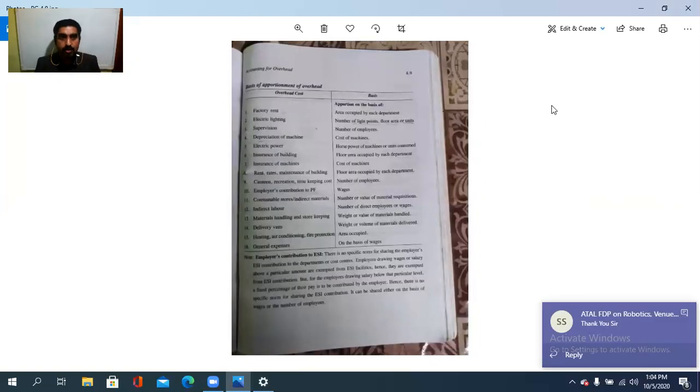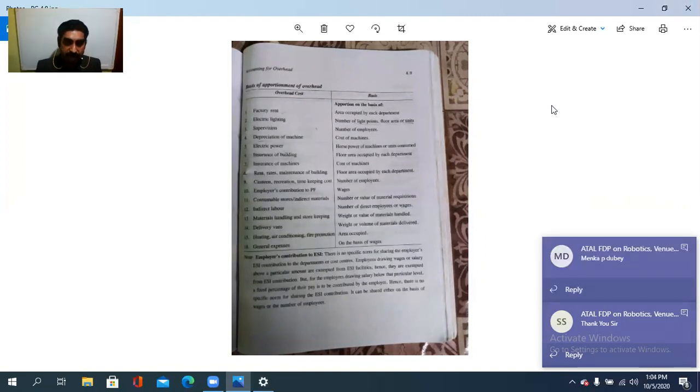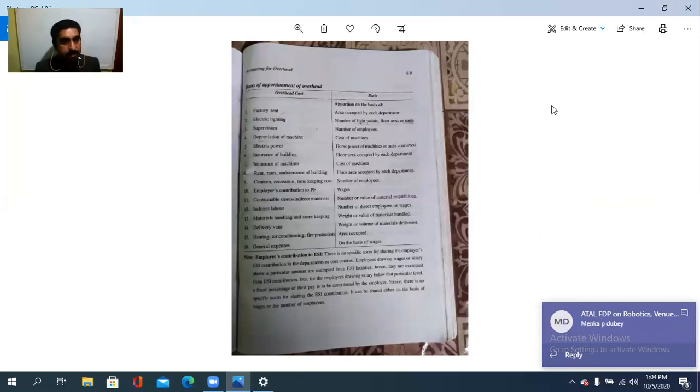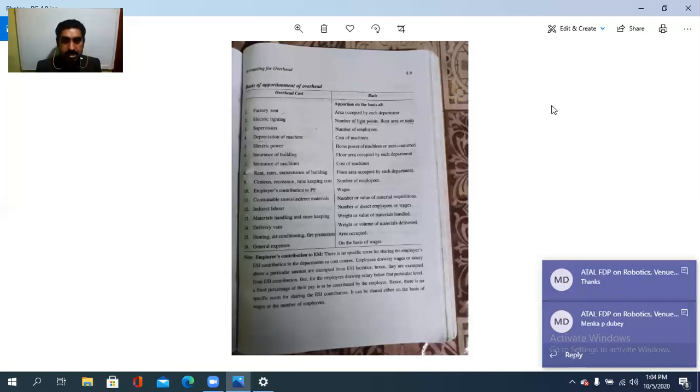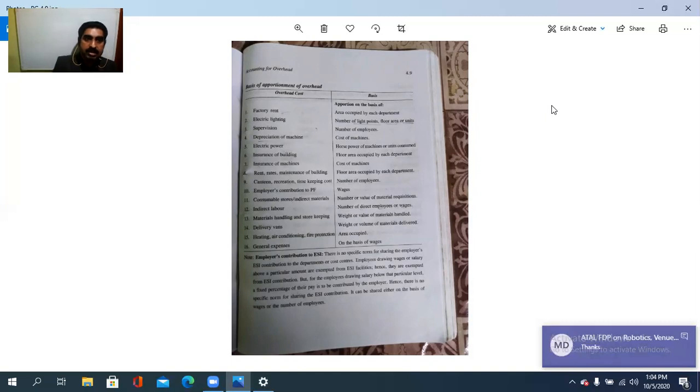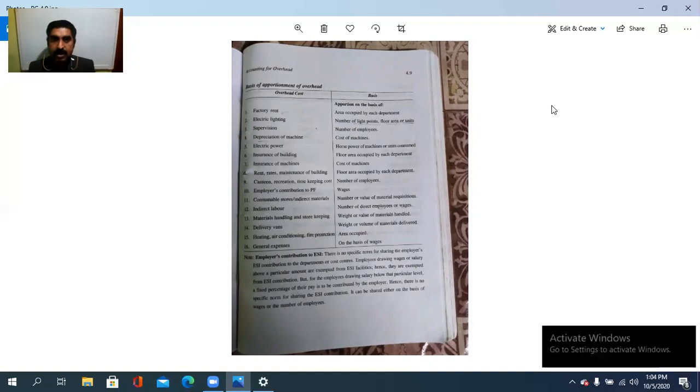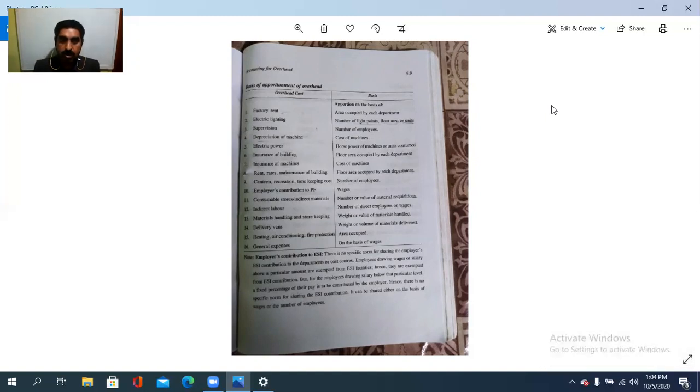So please have a look at today's classes. Tomorrow we will continue with the problems with regard to the allocation as well as the apportionment of overhead. Also please see the videos once they are uploaded and confirm after seeing. Please clear your doubts as and when they occur, and please study the previous sessions also, based on the theoretical aspect I sent through WhatsApp as well as the video. So thank you.